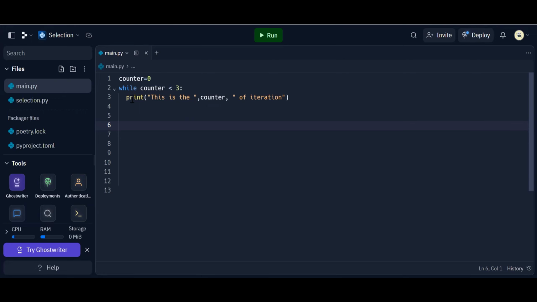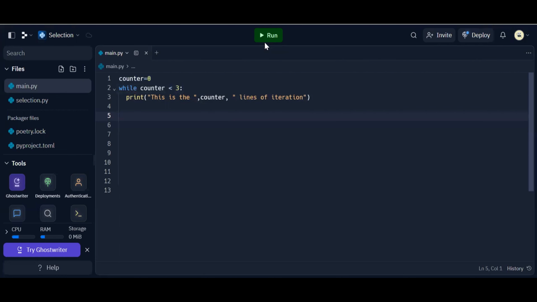So we've got a very simple example here using some of the knowledge we looked at earlier on. It's a very similar program to our pseudocode. So we've got a counter, I've initialized it at 0. We've got the while loop with the while condition, counter less than 3, and then we've got a print statement saying print, this is the counter of iteration, this is the lines of iteration. That makes more sense.